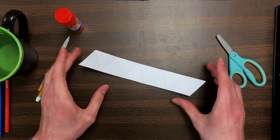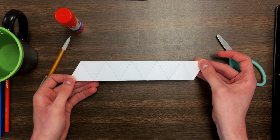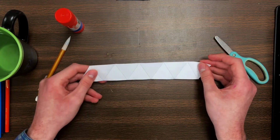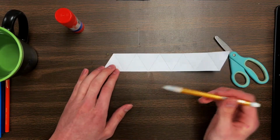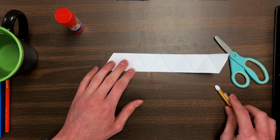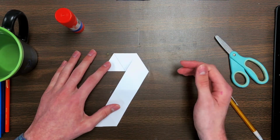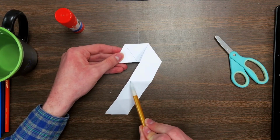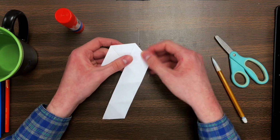Okay, so the tutorial that I watched for this didn't necessarily explain why we make those folds to begin with, but my theory is that it makes it easier to fold as we continue. So the next step we need to do is going to be, we're going to take our third fold and refold it. So what does that mean? If this line is our first fold and this is our second, then this is our third right here. So that means we're just going to fold it down like so. All right, perfect. Now the next thing we need to do is we need to refold this fold right down here. So let me just consult my tutorial to make sure that I'm correct, and I will make that fold with you in a sec.